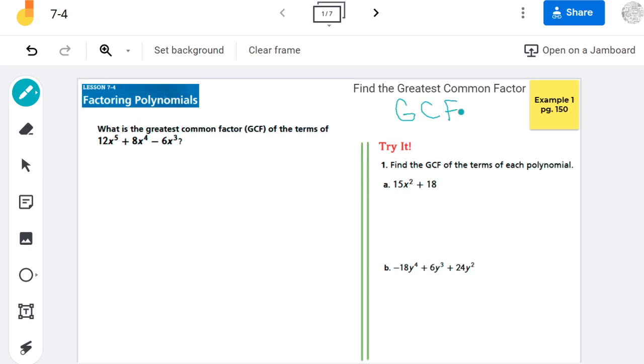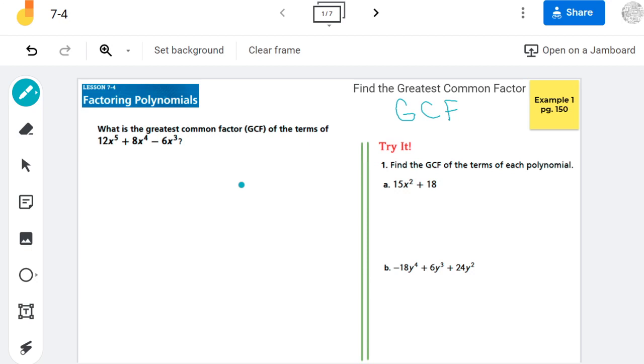Being able to find the greatest common factor and to do it quickly is going to be pivotal in some of our problems as we move forward. So these steps are a really big deal for you guys to make sure that you understand completely and know how to do fairly quickly. Eventually, this will turn into some kind of mental math in your head, okay?